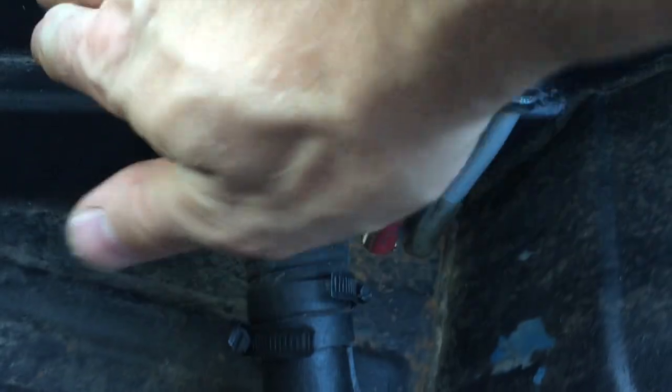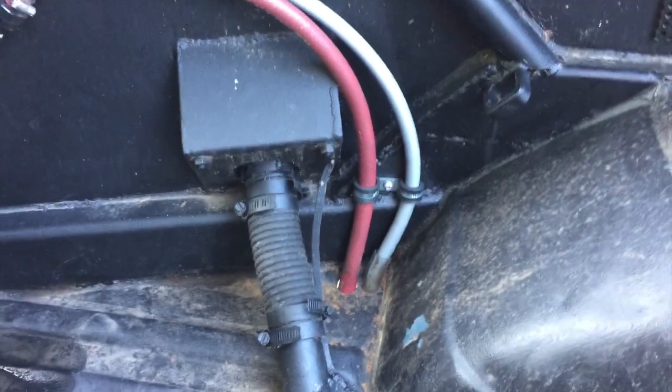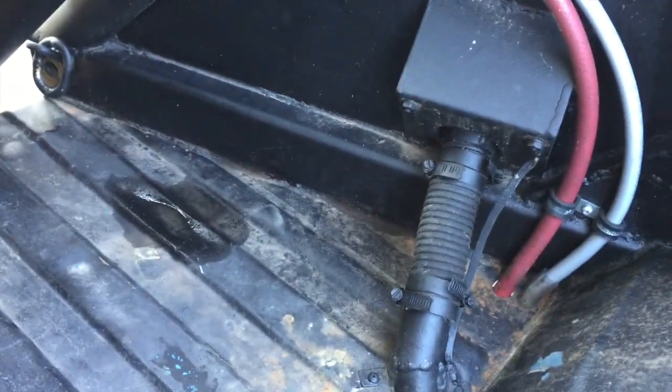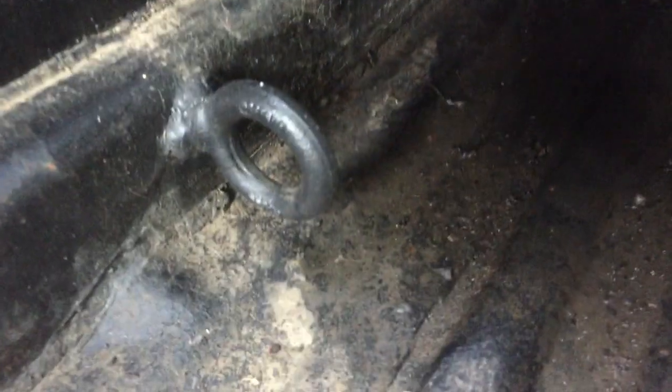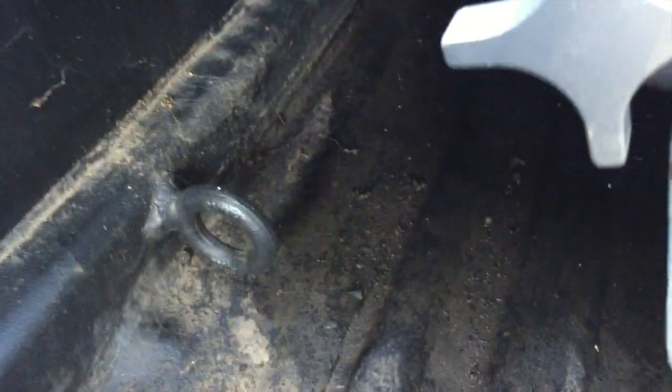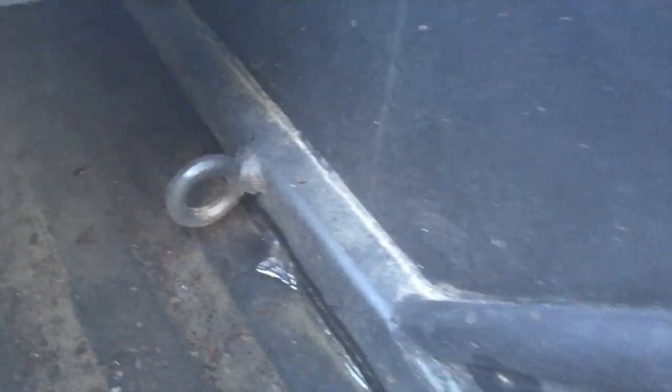It's grounded, and I do plan on possibly building some sort of a box over this, just in case I'm throwing a bunch of firewood or something in the back, I don't kink my hose or anything. Might as well, while I'm in the back, I've got various tie downs in here. That's at the very back corner. This is a piece of square tubing, 1/4 inch wall that I welded right there for a tie down. Down here is another one that I drilled, tapped, and threaded for this screw-in type eye bolt, and then also welded around it. I duplicated everything on each side.